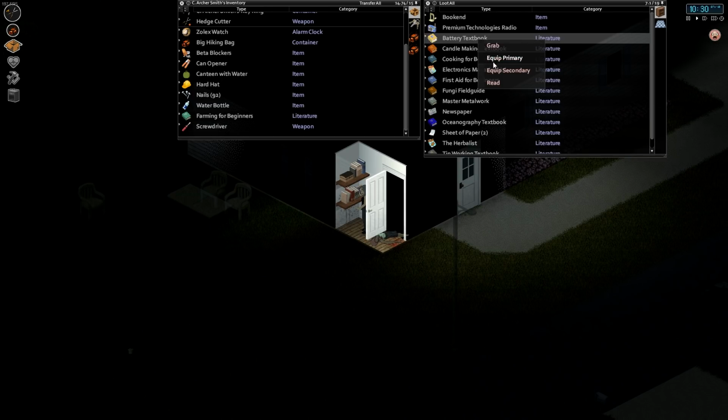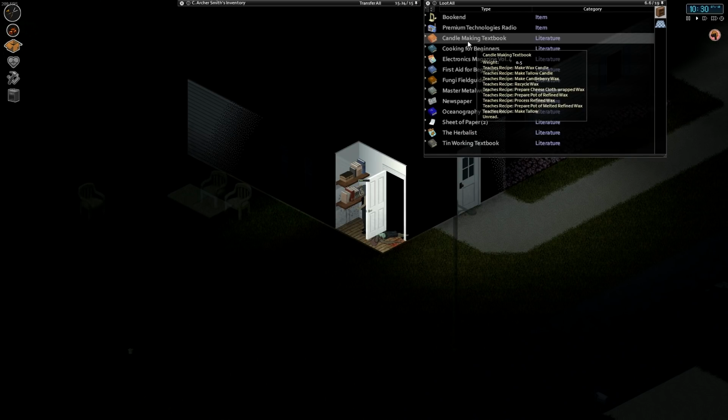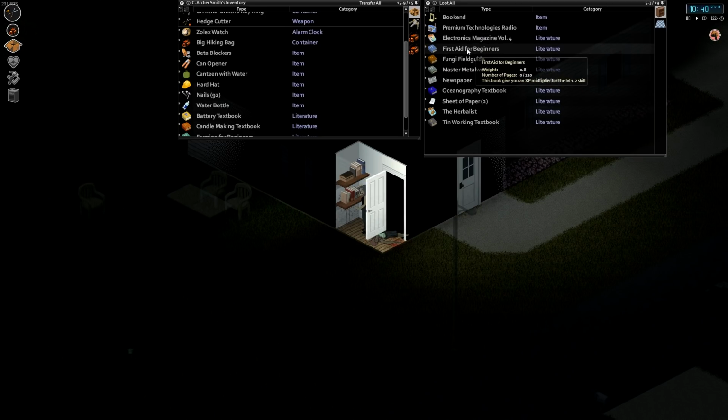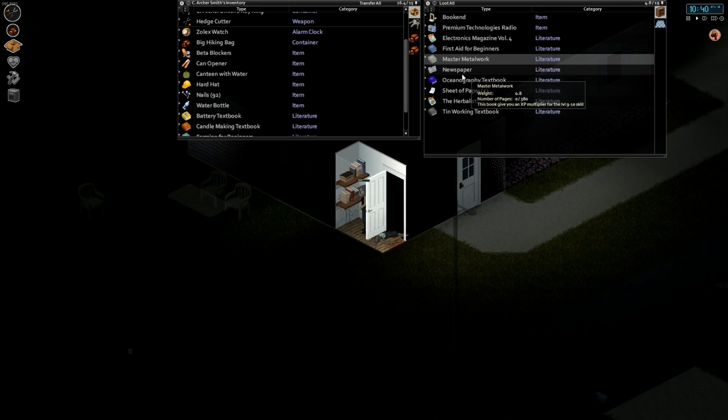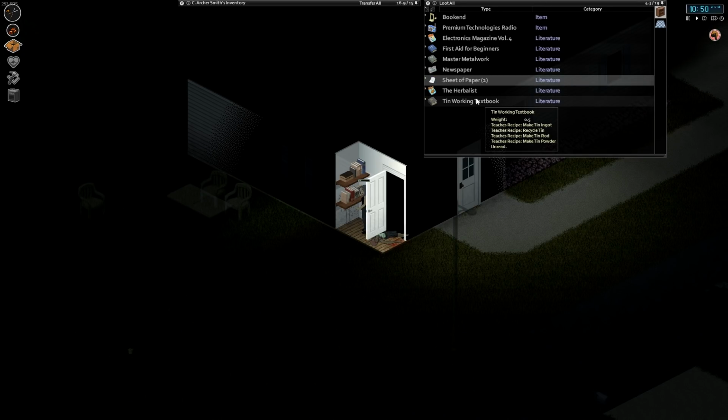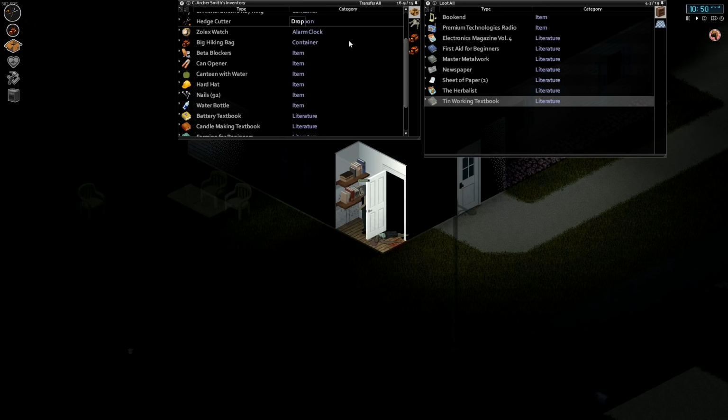Alright, let's see here. Battery textbook, read. Candle making, read. Cooking for beginners I will take, because I don't know if I have it already or not. We've read this. I think we have that. Read this. Master metalwork is so far ahead I don't care. Oceanography textbook. Dig a fish pond? Okay, that's interesting. I was like, this is a landlocked place. We don't really need this.